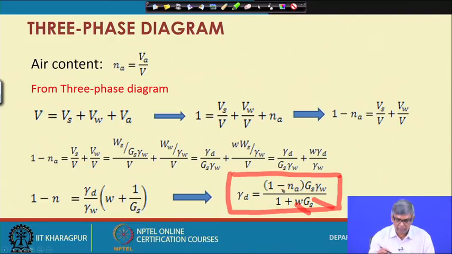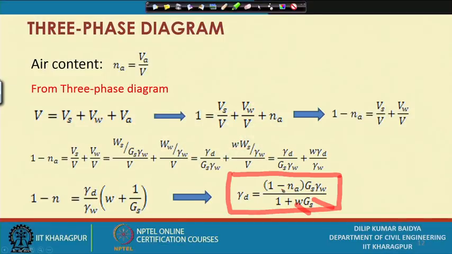This is one of a number of quantities in soil mechanics we have to calculate from time to time. Sometimes void ratio is given and you have to find out water content, sometimes water content is given and you have to find out void ratio, sometimes both are given and you have to find out your bulk unit weight or dry unit weight or submerged unit weight.